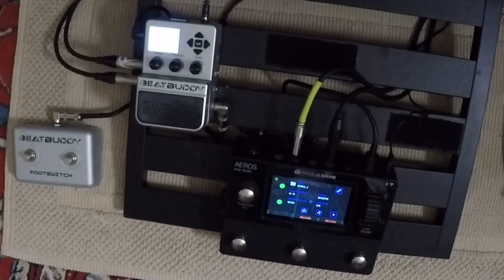I'm just going to loop the main part. I'm going to go E minor to C, and I'm going to do two bars of each, two counts of four on each. So here it comes. Remember, I'll start the BEATBUDDY and then four beats later the looper is going to start recording. Let's get you a shot of that. BEATBUDDY starts, one, two, three, E minor, off.